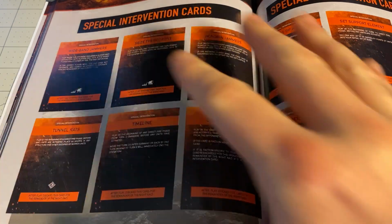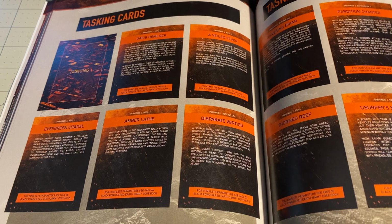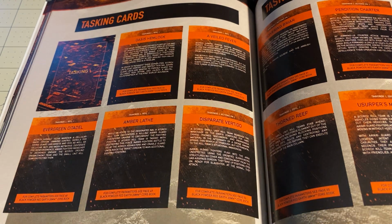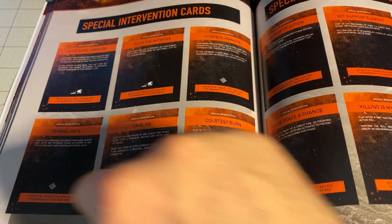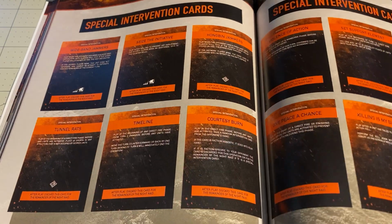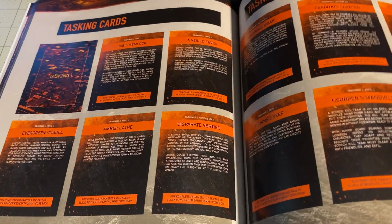And then you have the special intervention cards, which are the ones that you accumulate after you do an operation. So if you're doing a full night raid, like a 3 mission or a 5 mission thing, you play a night raid and you win, and then you either get assigned one of these, or you get to pick one of these. And again, some are faction specific. Then you have the tasking cards. So this basically breaks down what was earlier in the book.